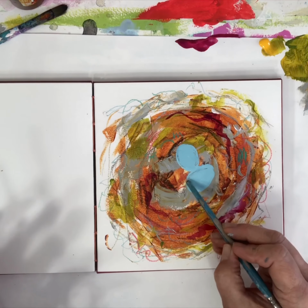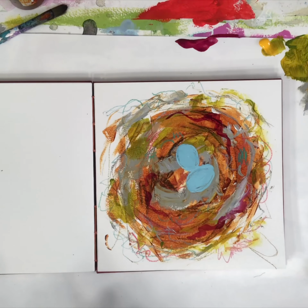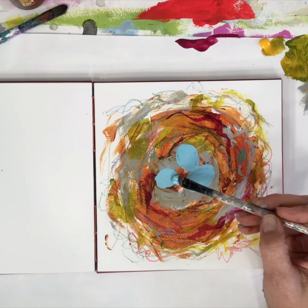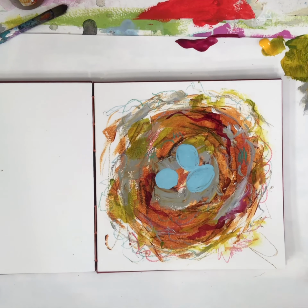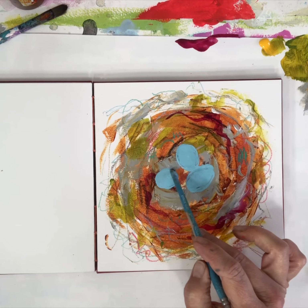I've flipped my brush around to use the tip of the brush on the handle to scrape in a few markings on top of the eggs. This just adds texture and creates a little rough detail so that I don't have these perfect, smooth shapes on what is otherwise a very loose and unstructured nest. So I'm just scraping a bit, playing with that.